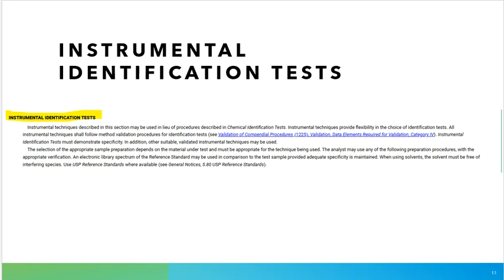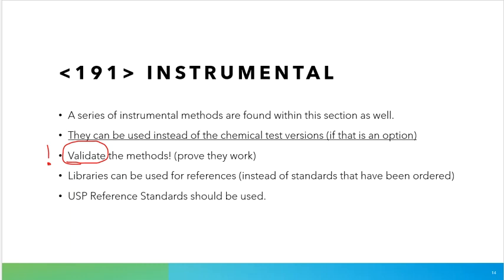So I go to 191, and I'm going to sum it up. 191 is going to say, hey, listen, folks, you do have an instrumental piece that you are more than welcome to use. Here are the kind of pieces that we say are okay to use for this purpose that we think are relevant, and it will list those pieces of equipment for you in this section.